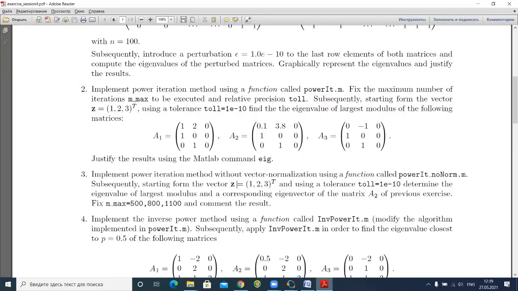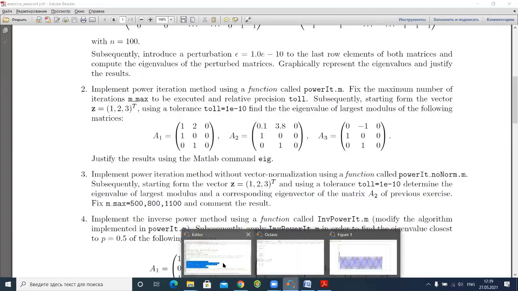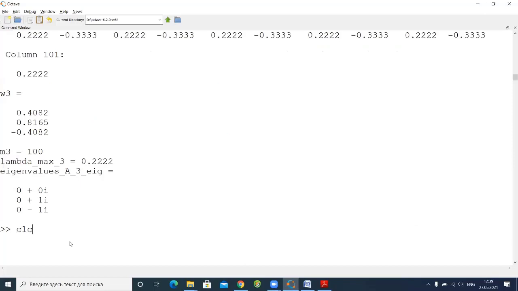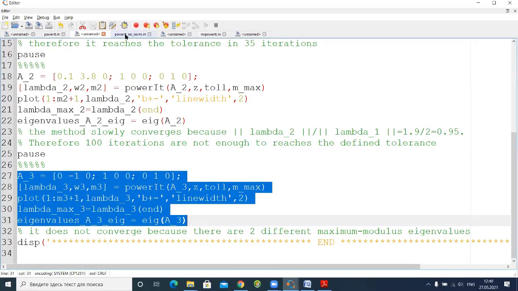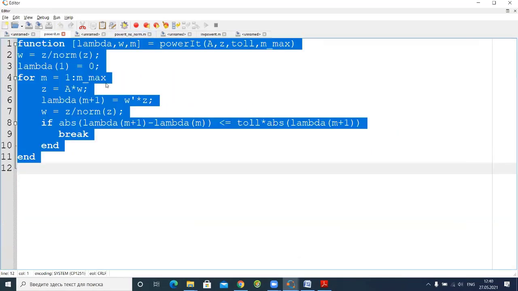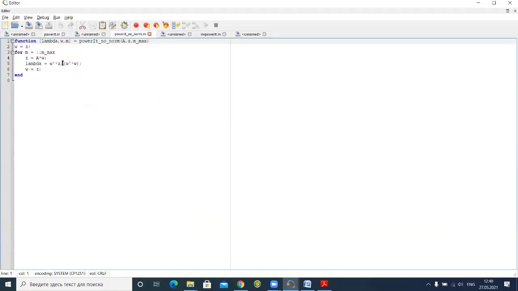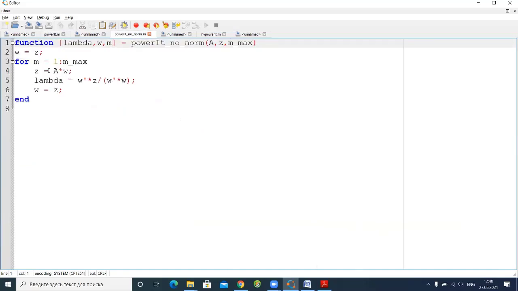Okay, now let's continue. So let me clear the second exercise. Okay, now here you can see in the power it function we use the normalizing process. Here W equals Z over norm of Z. And now we will do it without normalization.